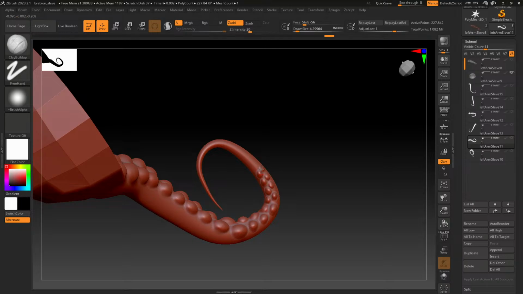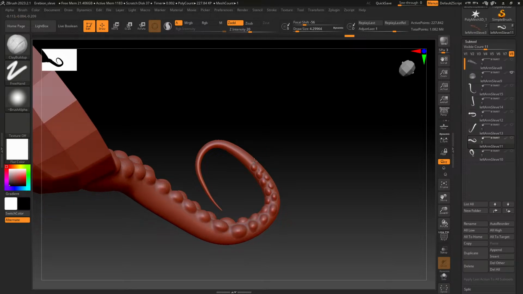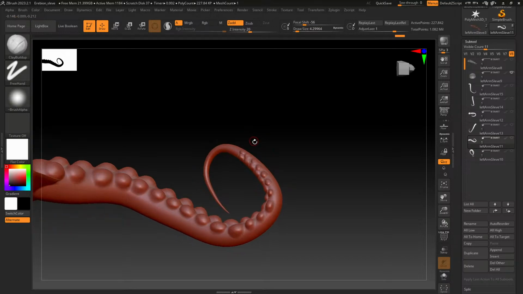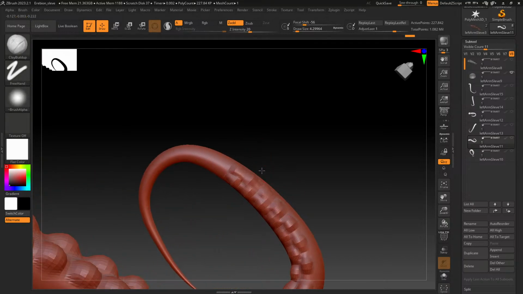Let's just go quickly and make them. These two. So yeah, we're gonna go through all of these guys.